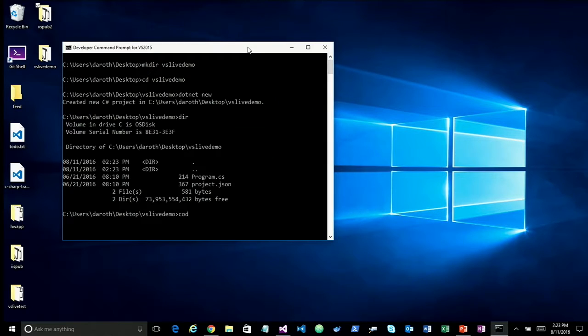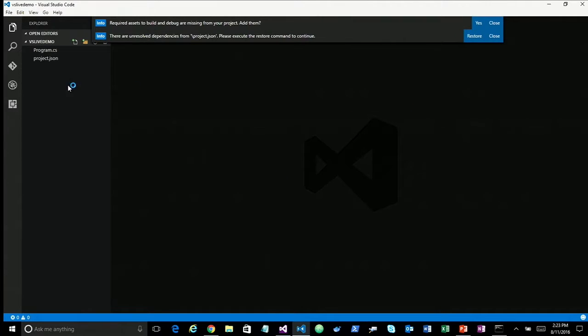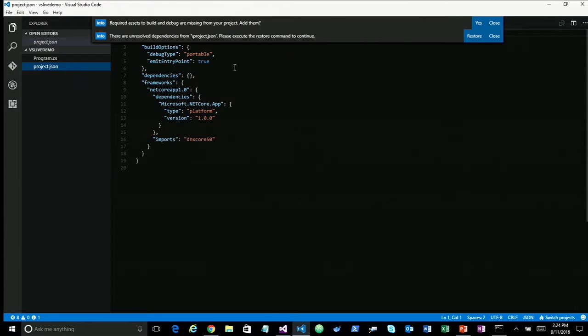To open those up, I am going to use my favorite simple text editor, which is Visual Studio Code. It's really nice. It does a lot of really great stuff. And it has some nice C# extensions for doing .NET development. All right, so it opened up the directory with those two files, and it's already prompting me to say that there are unresolved dependencies in my project.json file. What does that mean? Well, the project.json file is what specifies what all the dependencies are for my app. And in the .NET Core world, that means NuGet packages. Like, what packages does this app need? And it's telling me that you need to restore those packages so that they're available for development.